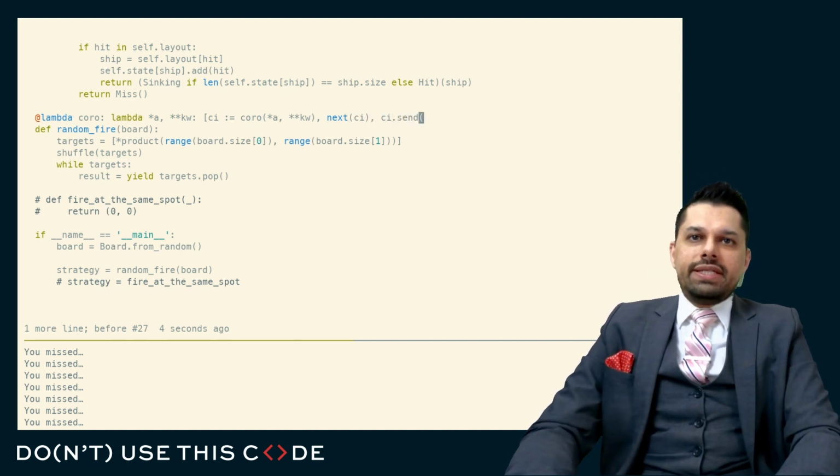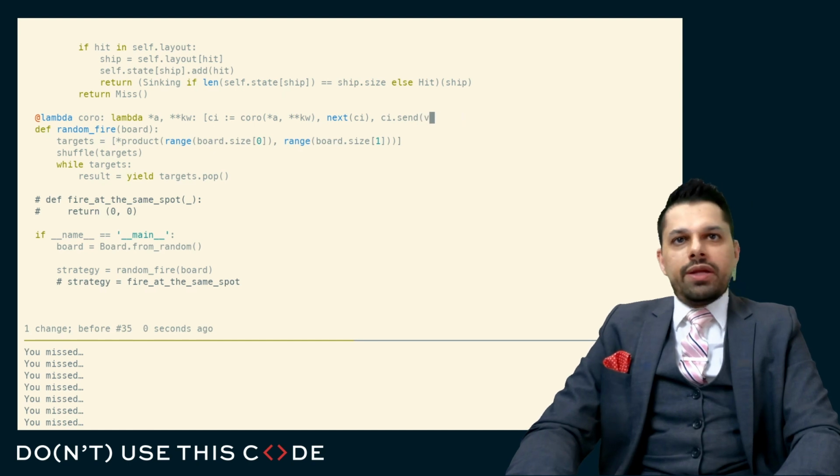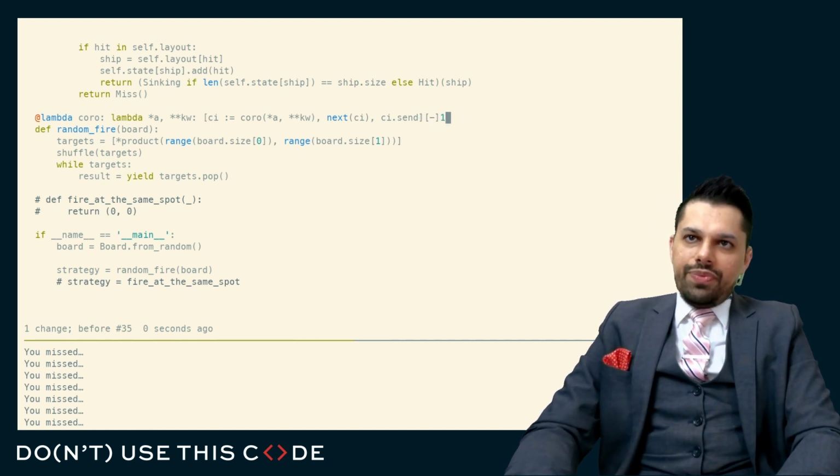And I'll do a send of a value, and we'll allow this to be a function of... Actually, we'll make it just a function of strictly one argument. I think that's a reasonable simplification. Sometimes you might want to make it a function of 0 or 1 arguments, but here we go. So we'll do something like this.